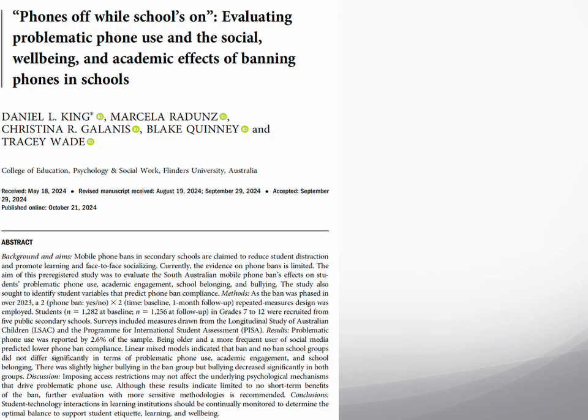So I want you to be thinking about those questions for this paper you're going to read for next week, which is about phone bans in schools. It's an example of what's happening pretty commonly now of schools instituting policies on phone bans and how social media can be used in schools. And the researchers are exploiting natural variation in the presence of these policies and looking at change in student well-being and academic outcomes over time.